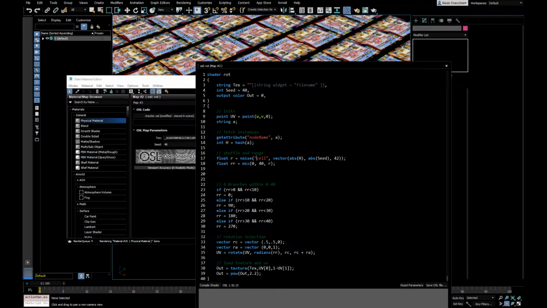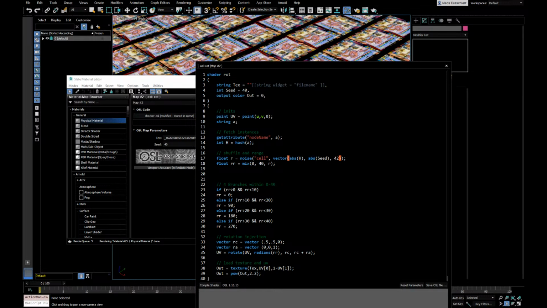Think of it as a random checker tile. And we load in this integer, an absolute value.